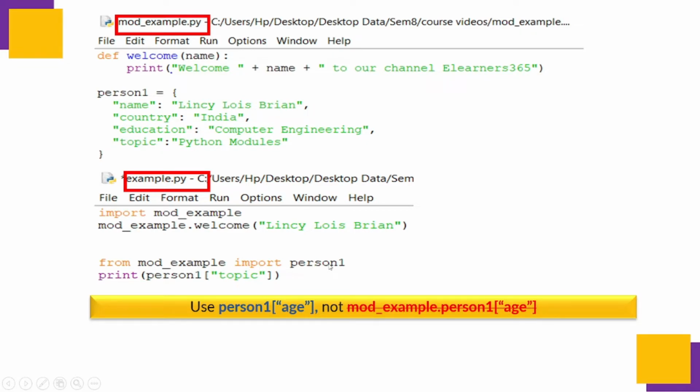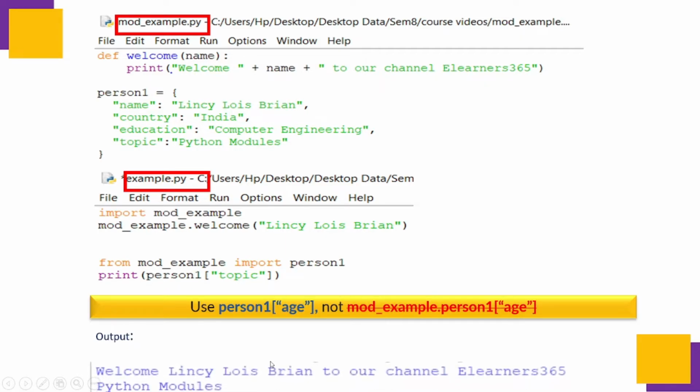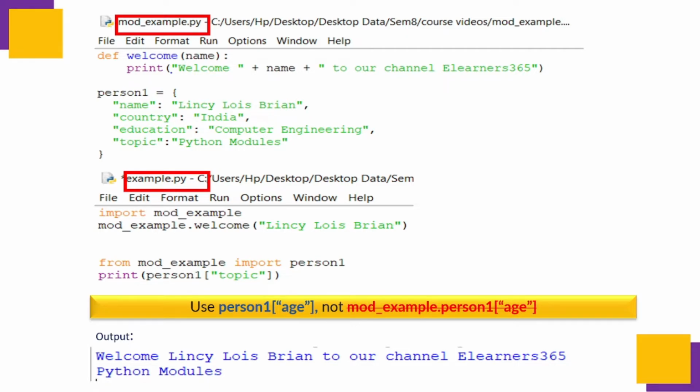Please note this. In this case, from module name is module example, import variable name, that is person1. I hope you all observed and carefully implement this while using variables.